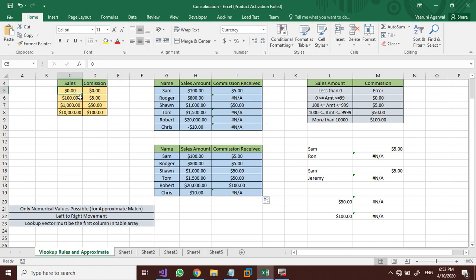If we see, this sales amount is arranged in ascending order, that means it is increasing as we go downwards. So only in this kind of arrangement is the approximate match function possible. So that is all about the rules that you need to keep in mind while applying a VLOOKUP function, and especially I hope you have a better understanding of the approximate match.